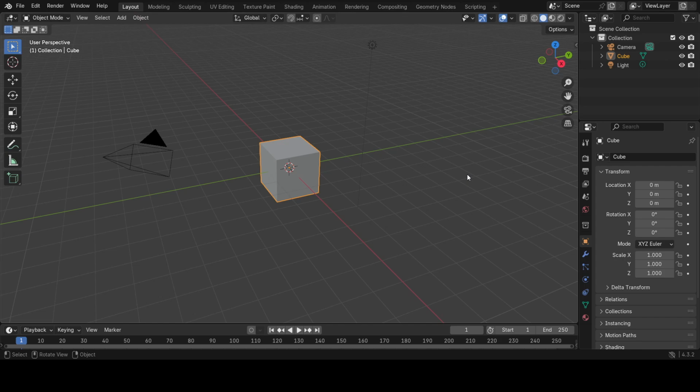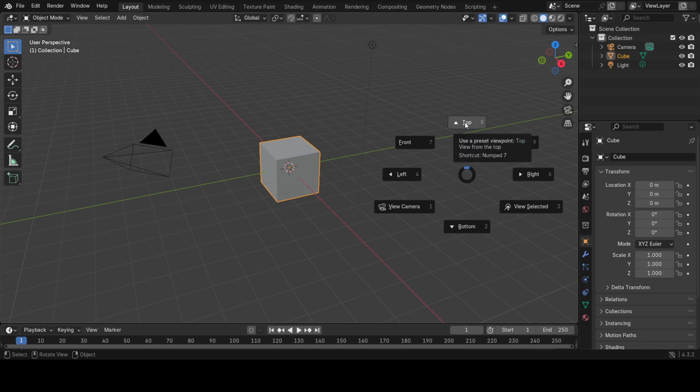If you click on the keyboard key which has a tilde on it, not with the shift, it'll bring up a screen, and you can see very quickly you can select top, front, left, camera, bottom, right, back, and so forth. Also, view selection, and that's what we're going to be looking at right now in a second.